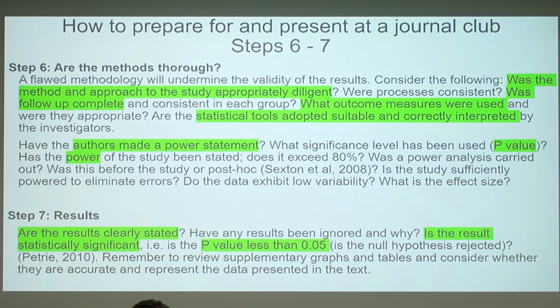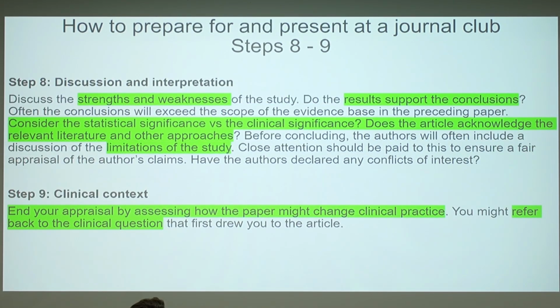For their methods, and steps 6 and 7, did they talk about power analysis, meaning they calculated how many study participants they needed to be 80% sure that they would be able to reject the null hypothesis and find a true difference between the groups? And did they use p-values at all? Did they use confidence intervals in their studies? That's what you will be mentioning or commenting on in the assessment.